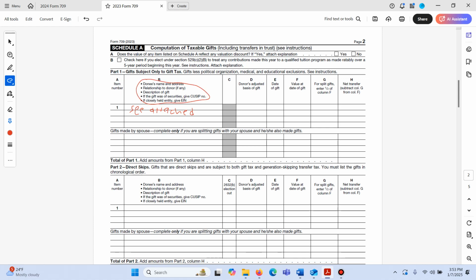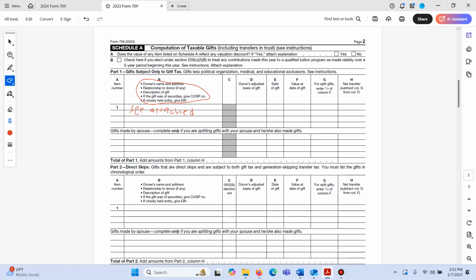So first big change when we look at this too is that traditionally we had to include all this information in column B. We had to include everything we need to disclose about the donee, their name and address, relationship to donor, their taxpayer ID. We also had to include description of gift, along with securities, QTIPs, EINs of any entity involved, and notably too, with that description of gift, all in this column, we typically had to include things like maybe references to election statements, references to attachments like valuations, sometimes descriptions of valuation methods or other items we want the IRS to know about the gift.